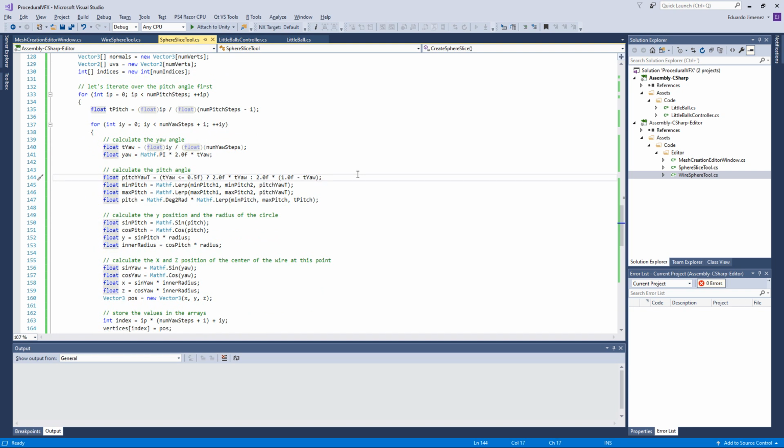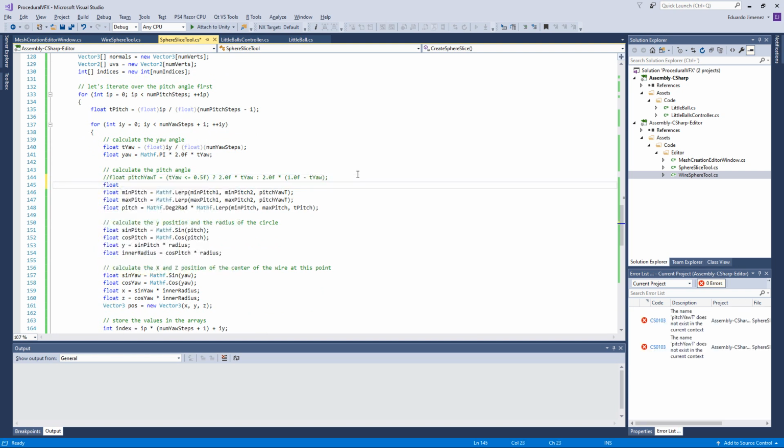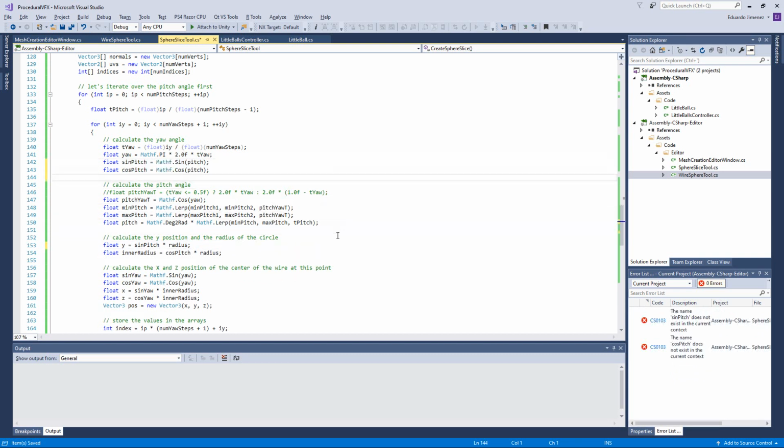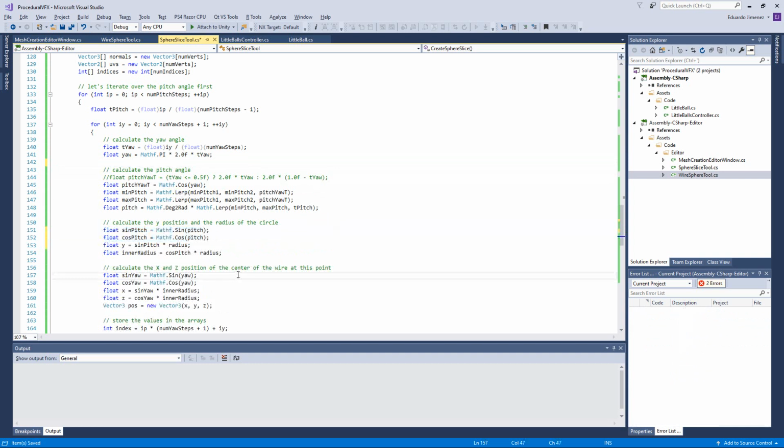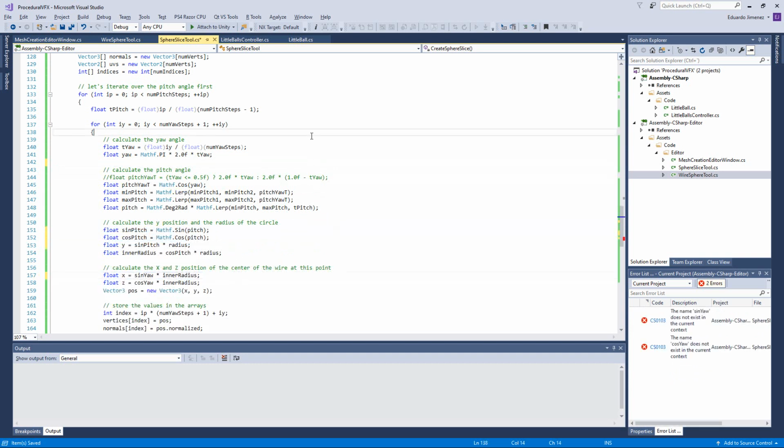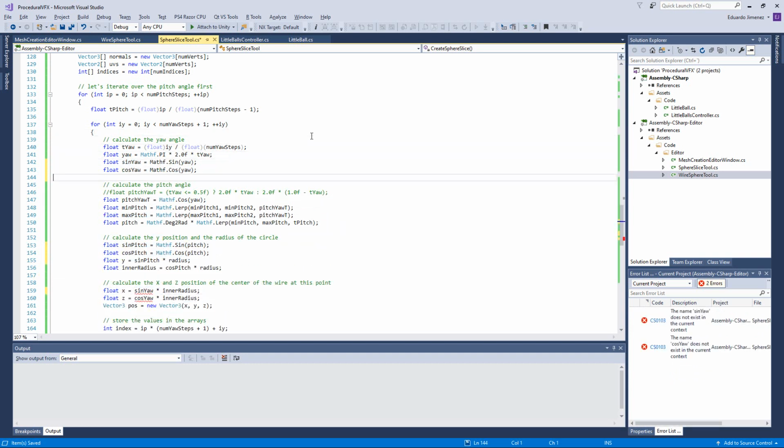So yaw t is gonna be cosine yaw. Okay, let's copy this here. We got the cosine here. The problem is we don't want only the cosine of the yaw.